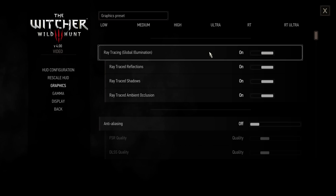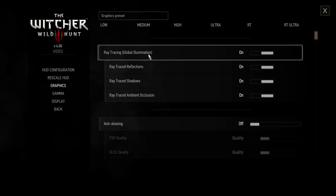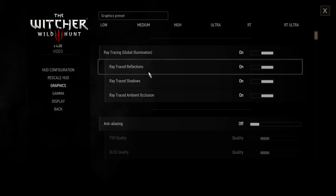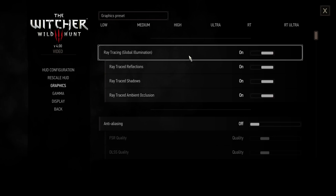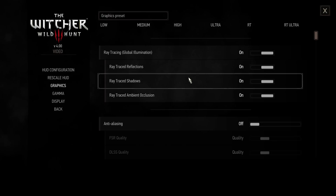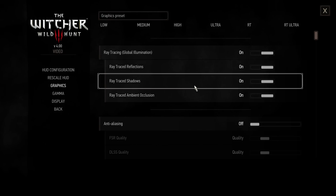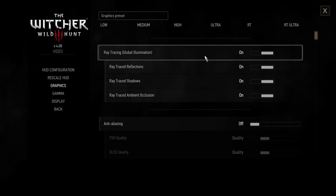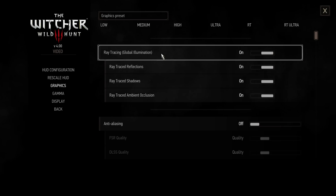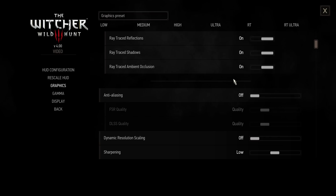As you can see, we've got four different ray tracing options which they've added in: ray tracing global illumination, or RTGI for short, reflections, shadows, as well as ambient occlusion. These are really the primary next-gen features, graphically speaking. Of course, there's been some other optimization tweaks, armor sets, and things of the like, but for the graphics on the PC, if you're really looking to take advantage of all this stuff added into The Witcher 3, ray tracing is really where it's at — and that is where AMD is struggling the most.